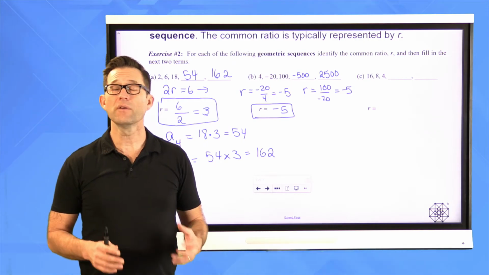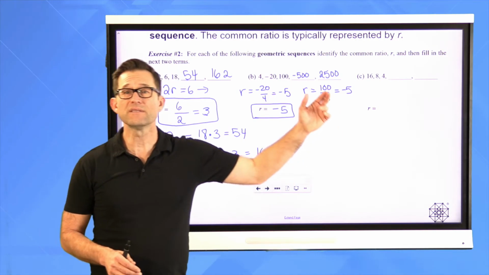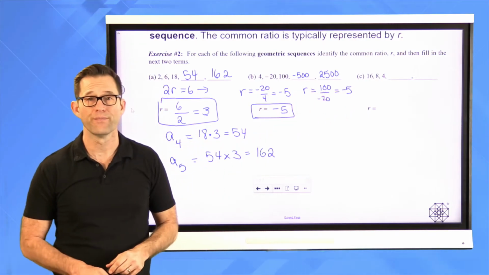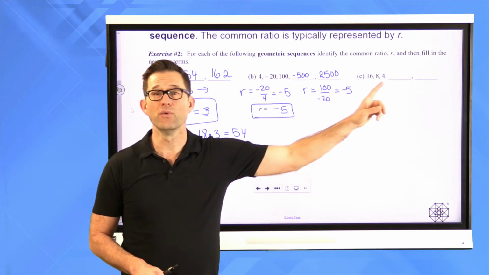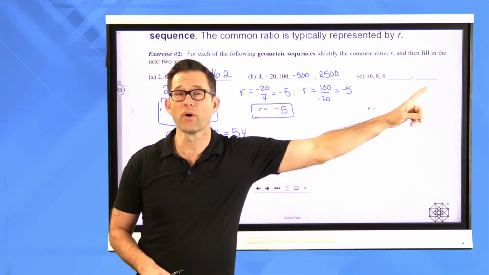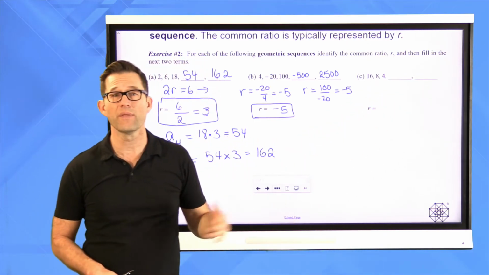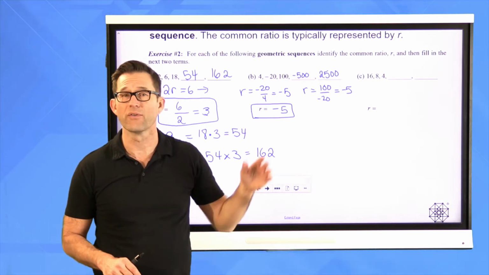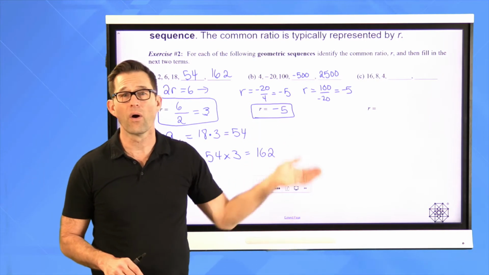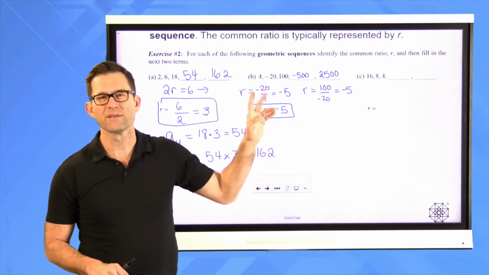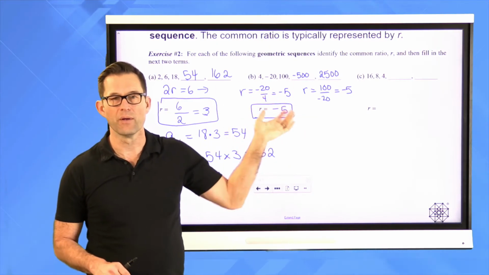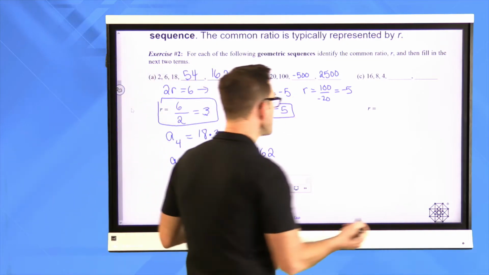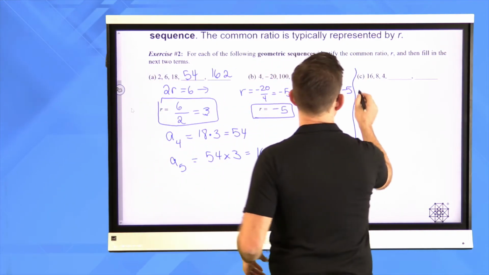All right, you have to be very careful here because it's easy to see 16, 8, and 4 and say, I've got a common ratio of 2. But if you had a common ratio of 2, then the next number would be 8, and the number after that would be 16, and that's not the way these work. These sequences, especially when r is positive, are either all going to be decreasing or all going to be increasing. When the r is negative, then it's weird because you're going to flip-flop between negatives and positives, so that's not quite the same. But in this case, again, just trust the math.